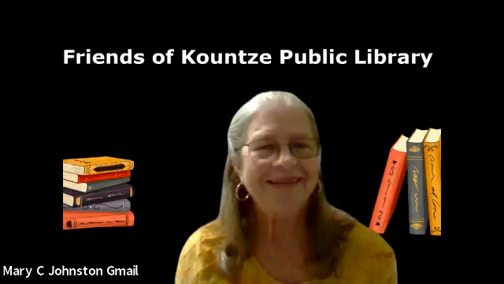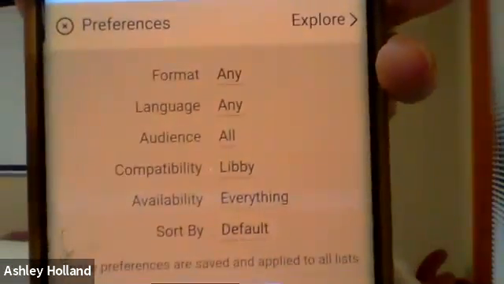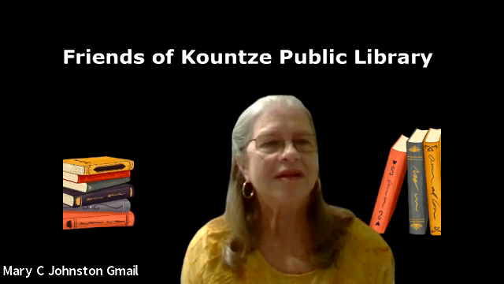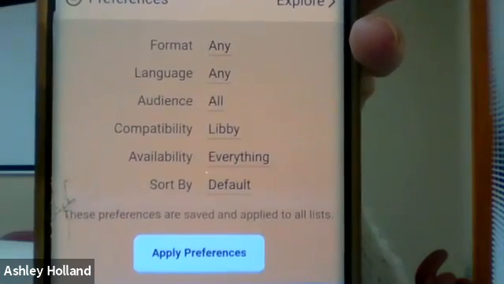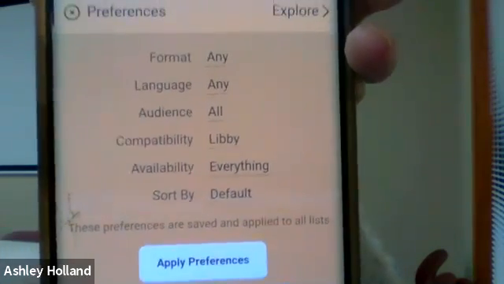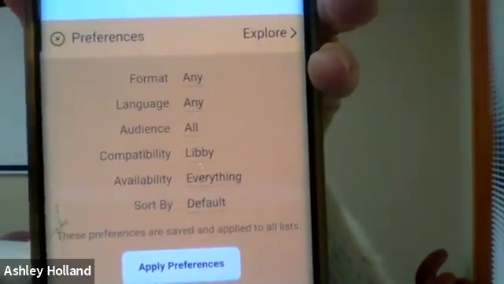I'm doing it backwards, so. Okay. You can do your format, your languages. Language is cool. There's the different preference options, everything that's available, compatibility. You can choose different age groups. There's junior books, there's easy readers for children, there's Christian fiction, there's young adult, there's nonfiction, your regular fiction books. All of it is available.